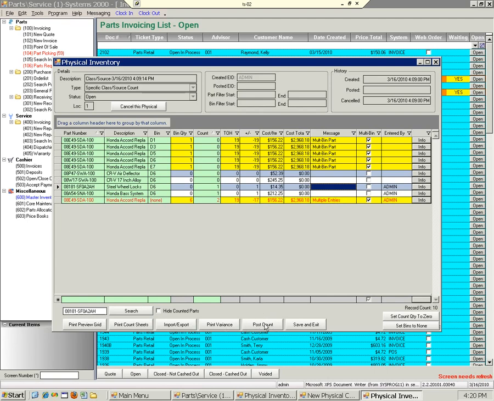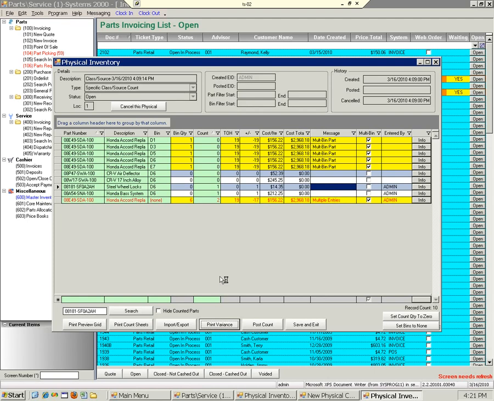Now, prior to or just after you post your count, you also want to print your variance report. This is a very important step. The inventory system, you can always pull it back up and you can pull up a variance report at a later time, but it is only going to remember your count quantities, not necessarily the cost at the time you did your inventory. So if someone has gone in and let's say they changed the cost on that $1 part to $100, it's going to change your variance. So right before or right after you post your count to your master inventory, you do want to print your variance report and give that to your controller so they can update accounting as well.